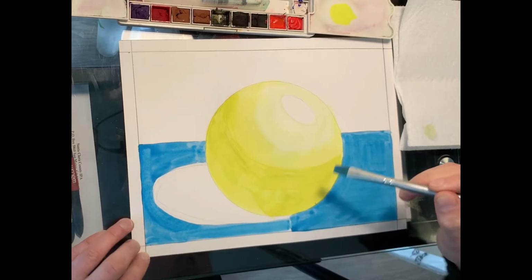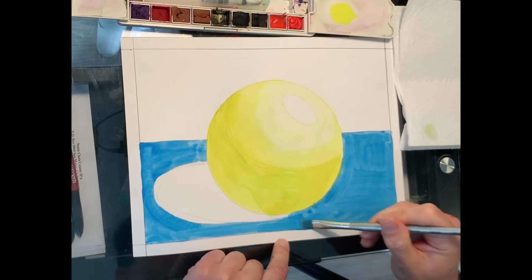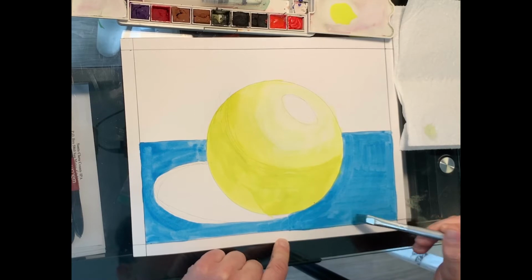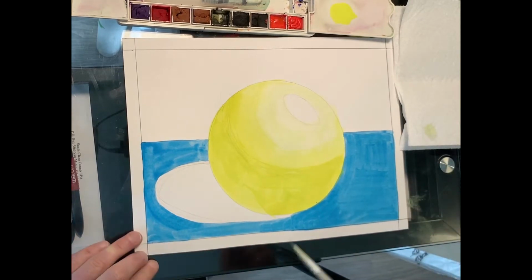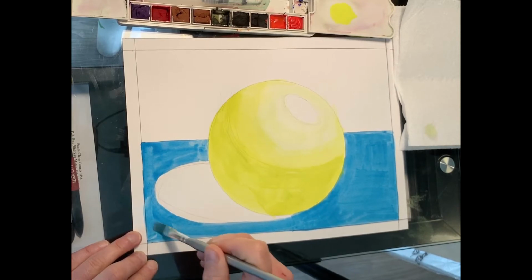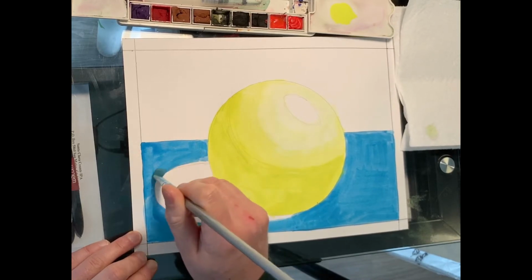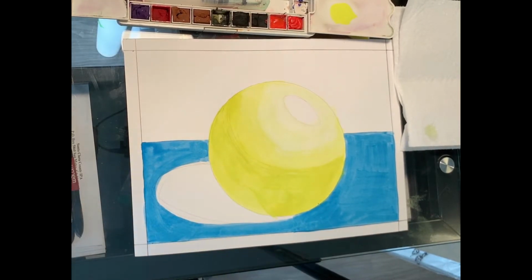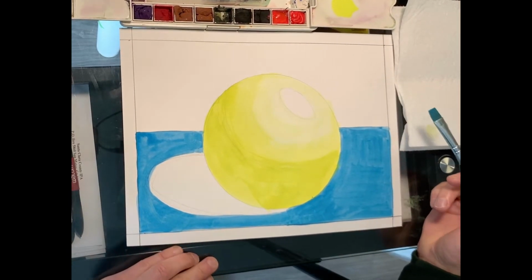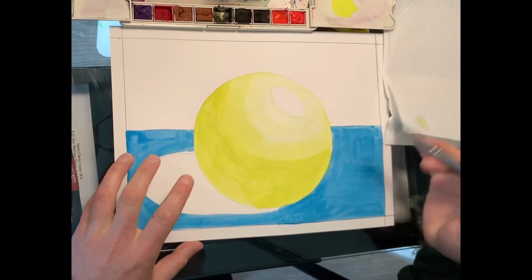And what I was talking about is, see right here, these two areas, they kind of didn't blend right away, so I have to pull my brush into there and kind of activate that area that dried a little bit, and then the area will blend just a little bit nicer. Okay, and there's my one layer of blue right here. Now, for whatever reason on the camera that you're viewing from, it looks green, but it's definitely blue in my eyes.